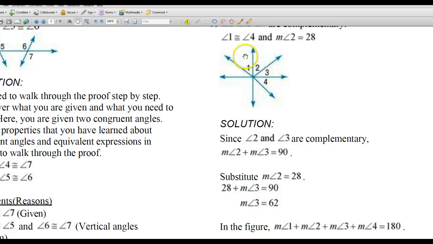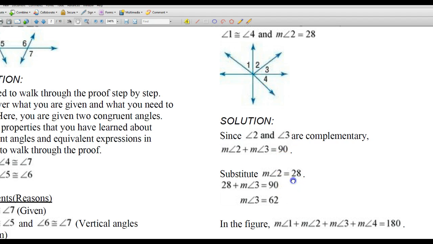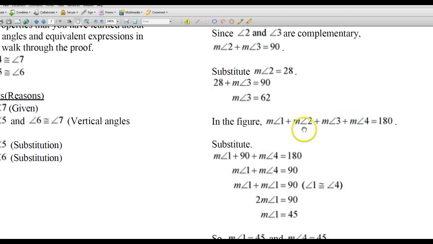So in the diagram we can clearly see that we have 1, 2, 3, 4 angles along this straight line, which is 180 degrees. So by the supplements theorem we know that these 4 angles have to add up to 180. So 1, 2, 3 and the measure of 4 together is 180. From here we're going to substitute. So we have this equation, 2 plus 3 is equal to 90. So in place of 2 plus 3 we put 90, we keep the rest the same. From here we can subtract 90 from both sides, so the measure of angle 1 plus the measure of angle 4 is equal to 90.